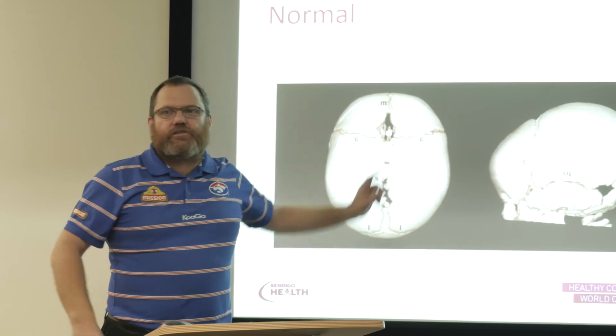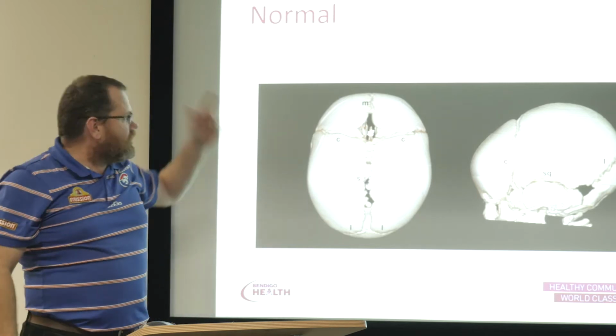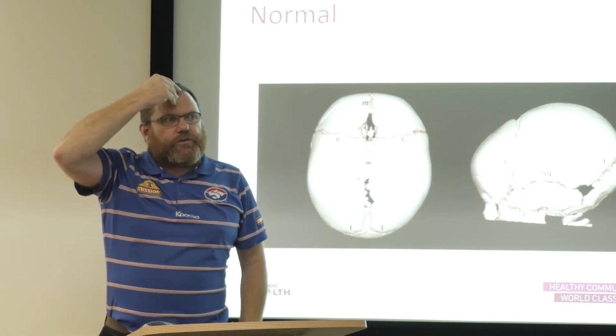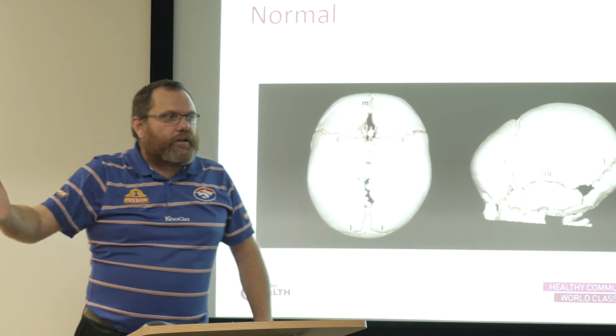So there's a sagittal suture, sagittal meaning archer, because it goes front to back like an arrow. There's the metopic suture, which comes down, and you'll be a bit freaked out when you first feel it, but you'll actually feel a gap right down to above the nose. Which is the metopic suture, and it can be widely open, and that's fine.